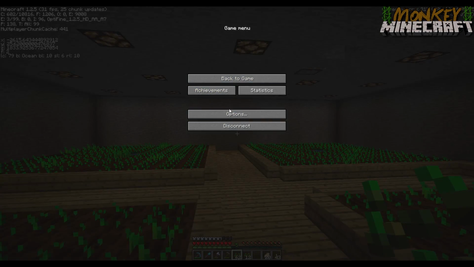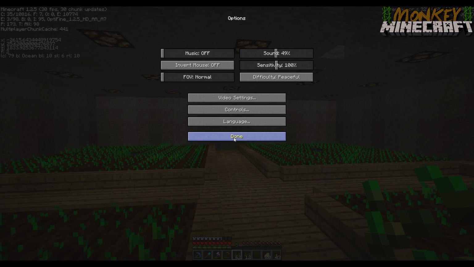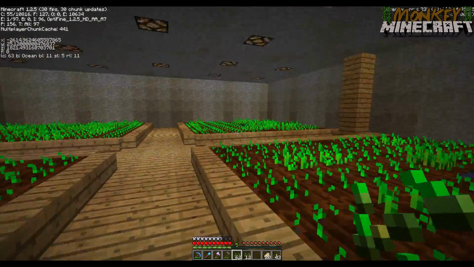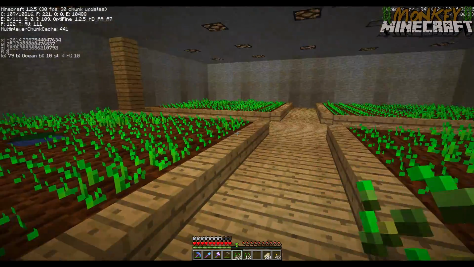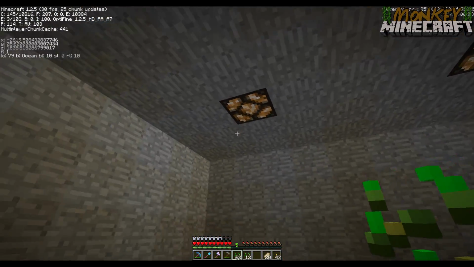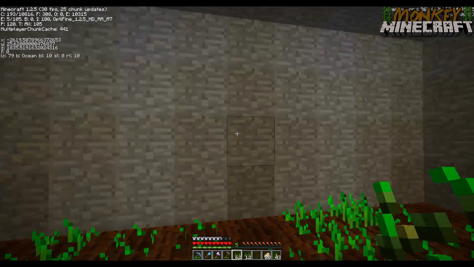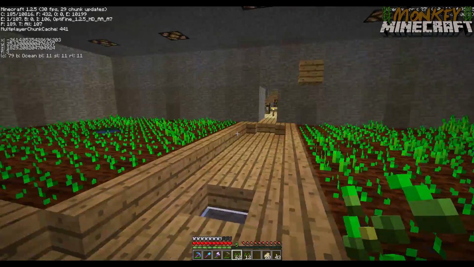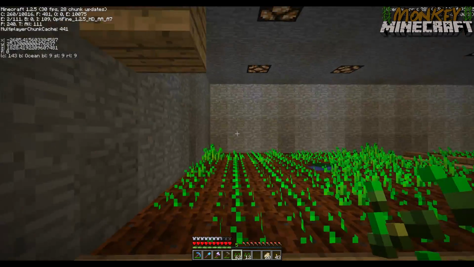You know what I could try? Video settings, smooth lighting. Oh, yeah. Smooth lighting off. I mean, I guess it's kind of dark. Yeah, I could see where it would be a little dark here. Yeah, okay. Yeah, I may have some dark spots. I'm not sure how to fix them. I guess I could put lighting in the walls, too. That's not too much of a pain in the neck, really. Yes, it is. But anyway, I'm going to leave it for now. Let them all grow. And we will see what happens.